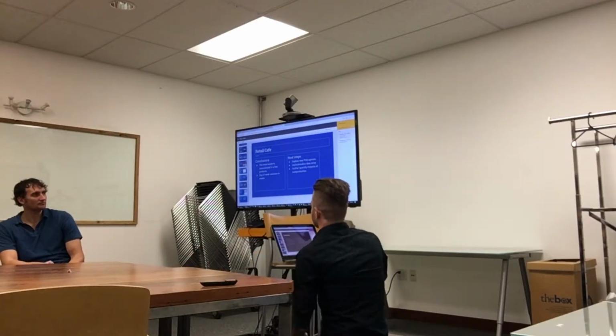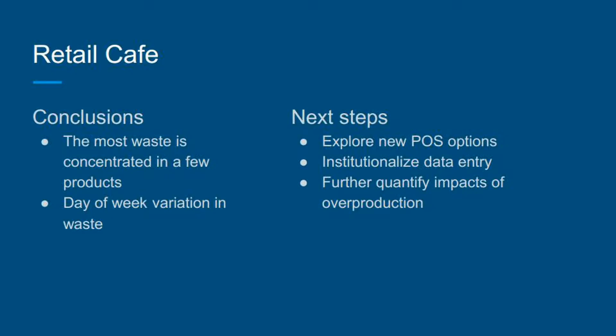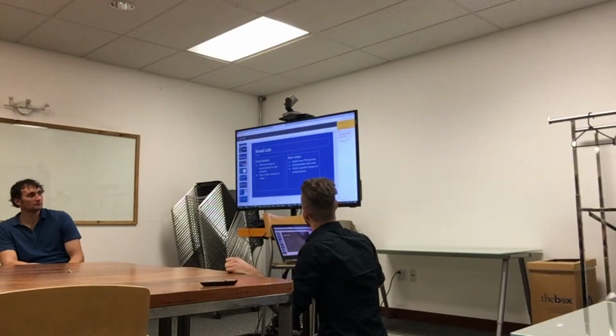Okay, so conclusions were pretty much, there is an opportunity for targeted waste reduction without compromising availability, and there's definitely variation in day of the week waste. They're already talking about upgrading the POS to give them more opportunity for reporting. And if they avoid that, there's a question of whether they should be entering this data. I might argue it's worth it, even if it's not as frequent. It doesn't need to be all the time, but it's a check-in on your PARs. And I think there's a lot of room to quantify labor impact, and that's what would be needed to move the needle on this.